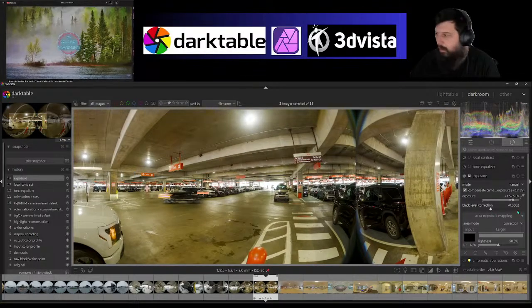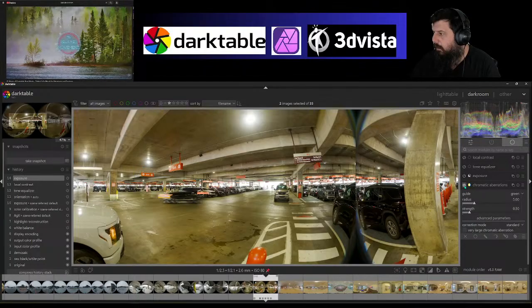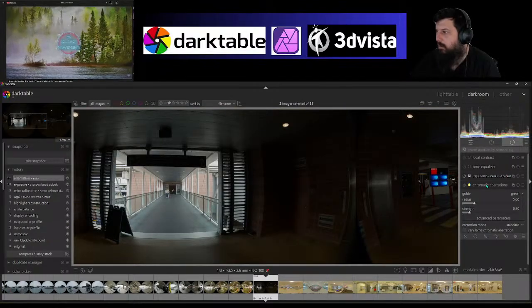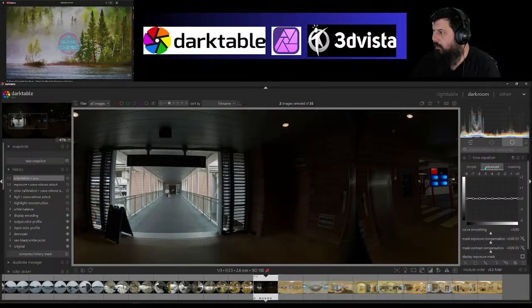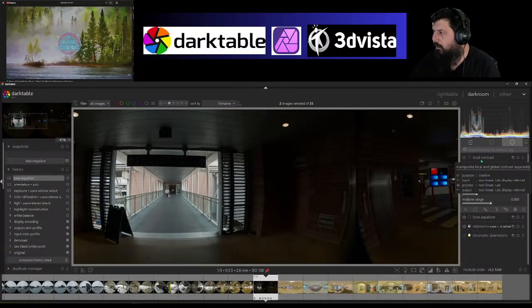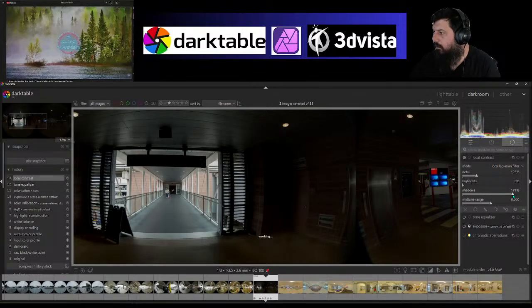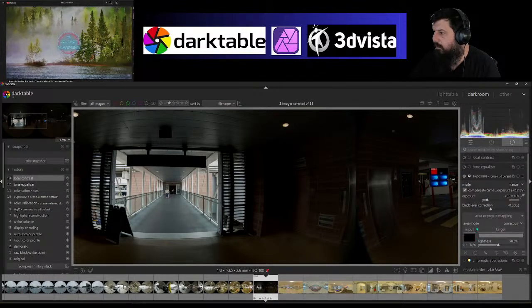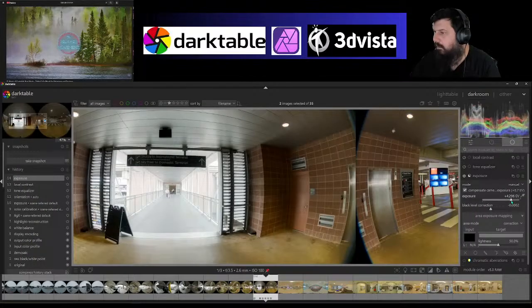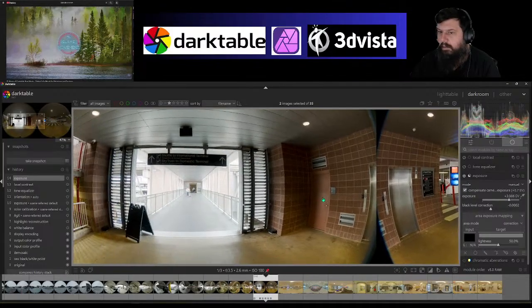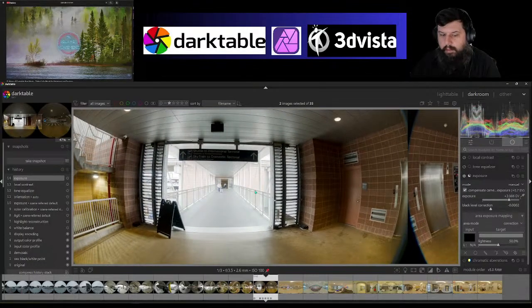That looks good, so we're going to roll with that. Make this bright enough to be able to see that they're going through that hall.